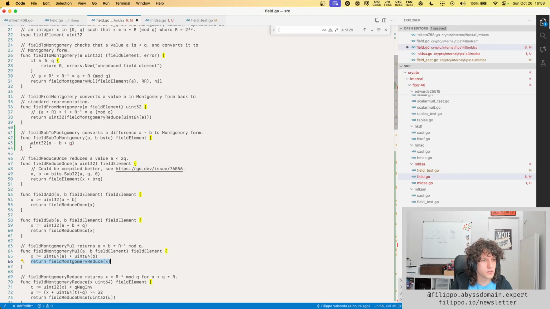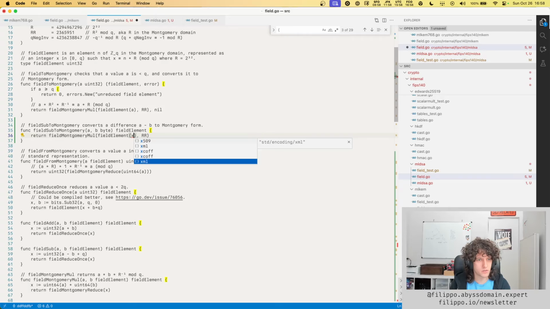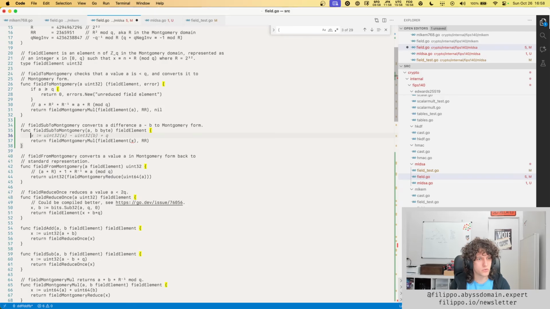Okay, so we can do field Montgomery reduce, I'm going to put it here, or rather field Montgomery mul of x, and x is going to be uint32 a minus b plus q.